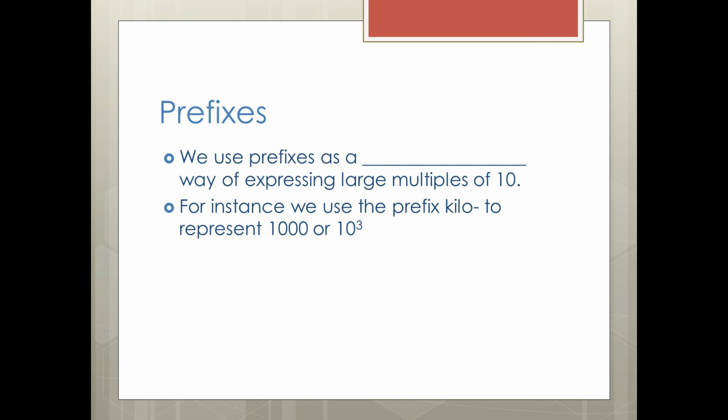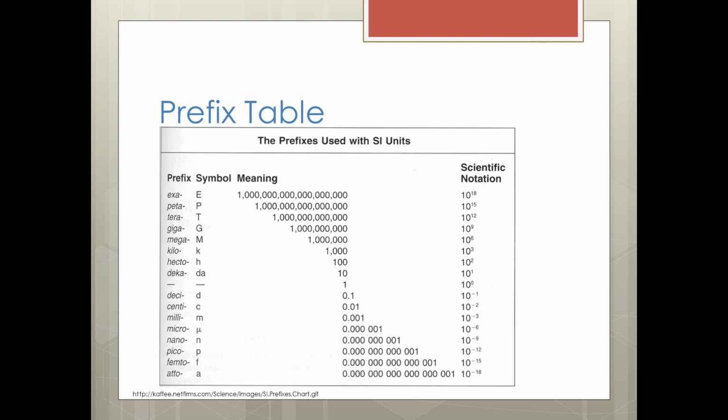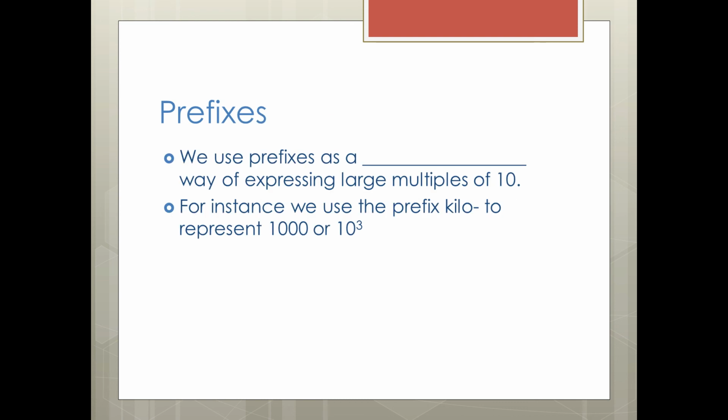So prefixes are very important for us. You are required to know some. This is a chart I gave you. It's kind of small. You can find a prefix table by searching prefix table, and you will get over 1 billion hits on Google. It's just so common, it's ridiculous. What was the blank for the chart? Oh, thank you. If I skipped one. We use prefixes as a shorthand way. Basically, it allows us to quickly express a number without having to write it out in scientific notation.